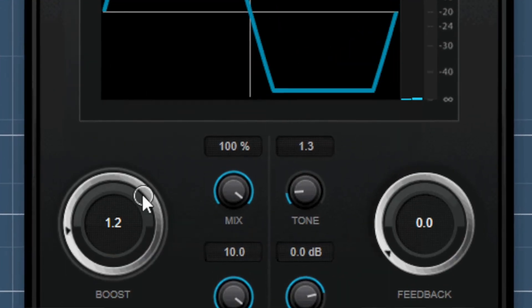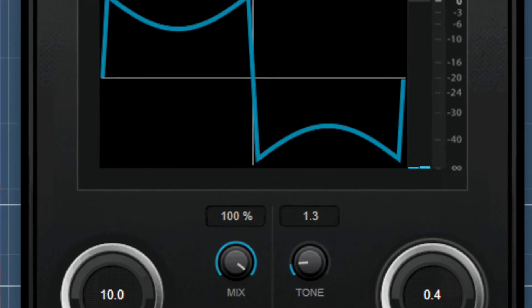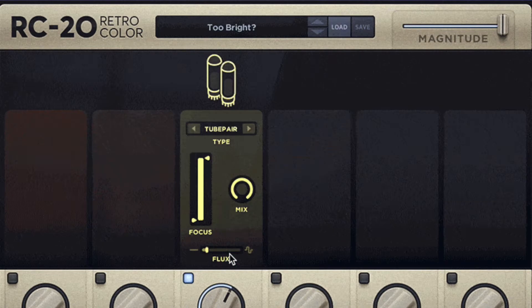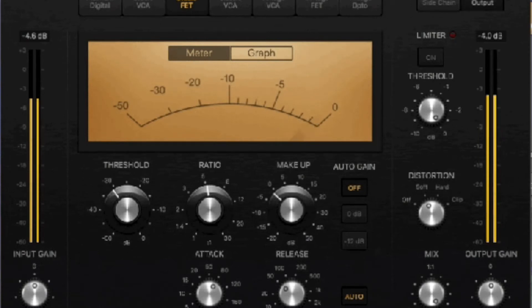After rolling off some high end, adding distortion or saturation to a track is a great way to warm it up. The extra harmonics flooding the signal and the subtle squeeze that happens as a result of the compression created by distortion and overdrive all contribute to a much warmer sounding track without doing much more than just adding a little more grit. I would definitely recommend rolling off some high end before you add distortion, especially if you want tracks to sound warm, because if you just add distortion to an already bright signal, you'll just have really bright fuzzy distortion.